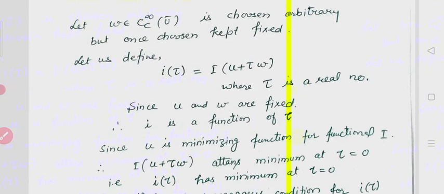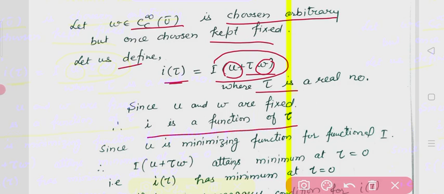Now if we take the converse, so how to prove this one? Now we assume that u belongs to A and I of u is the minimizer of the energy functional. So that means I of u is the minimum of I of w for all w belongs to A. What you have to show is that u is the solution of the given boundary value problem. And what was that? This is minus delta u equals f in U and u will be equal to g on the boundary. Okay. Now I suppose that w belongs to C infinity of U bar, which is chosen arbitrarily. But once chosen, that is fixed. And those notations we have already discussed in the previous lecture. So I assume that this w is arbitrary and kept fixed.